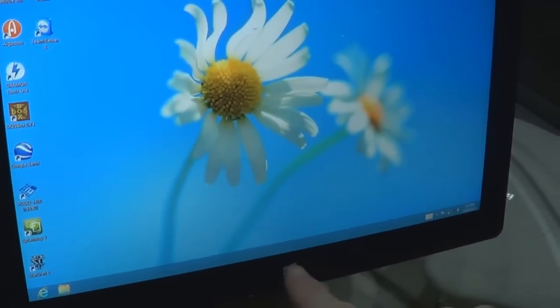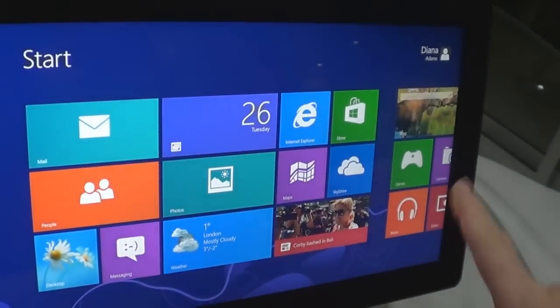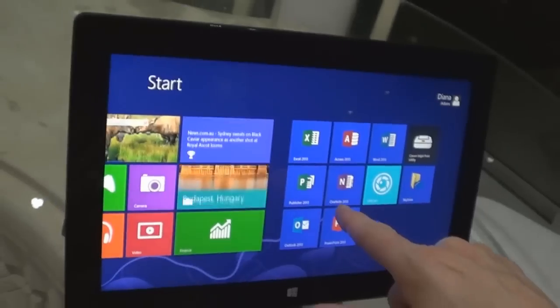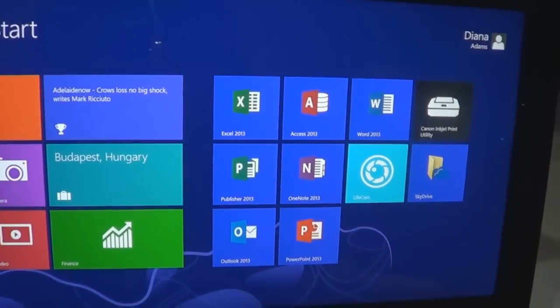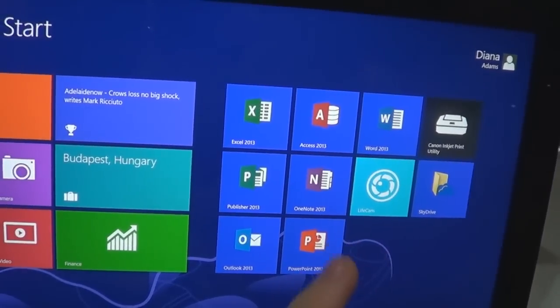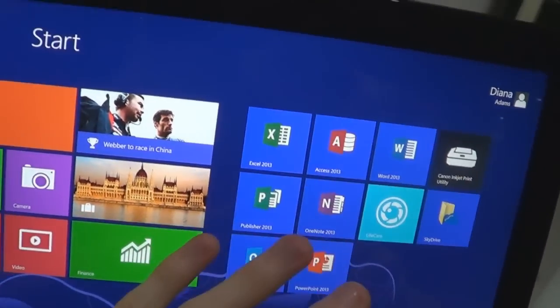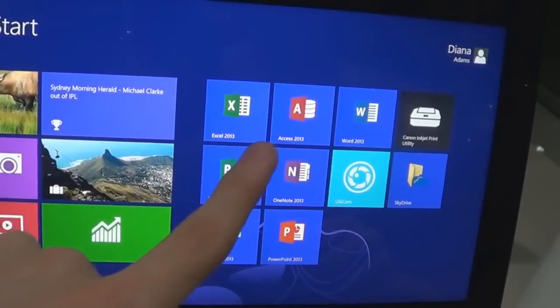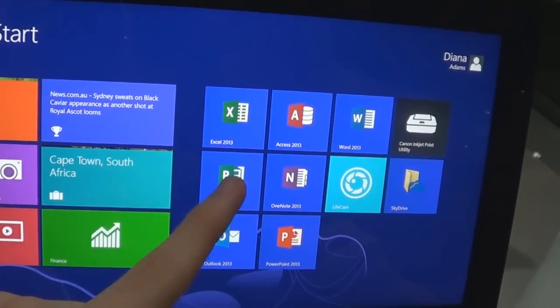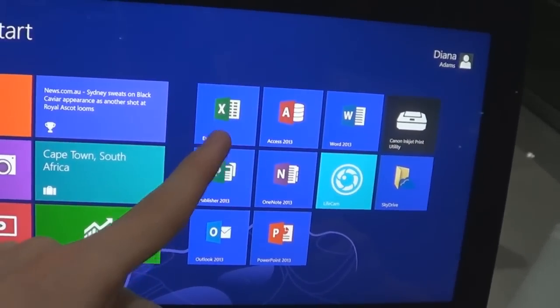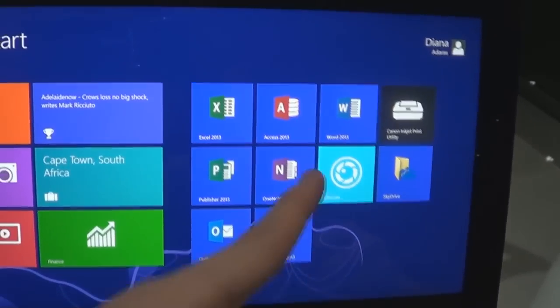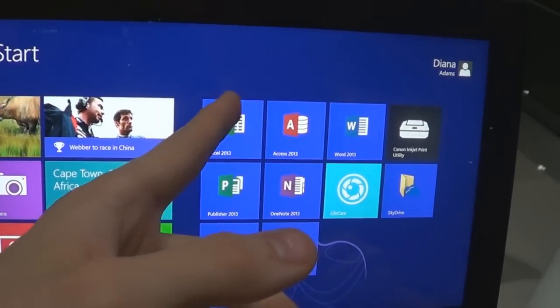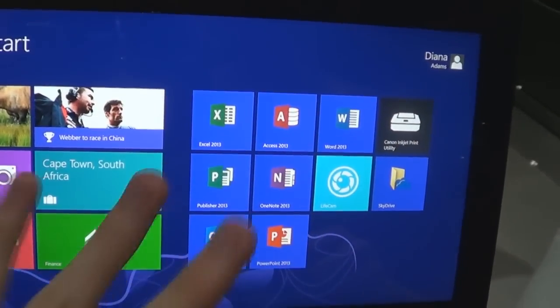I'm going to go back to the other thing because I saw something up here. Now, before you touch anything, Word 2013. I'm getting excited because I saw it straight away. By default, all of these applications are actually in one thing called Office 365. You touch it, then it installs all these, okay? I did that off screen, but that's the idea.